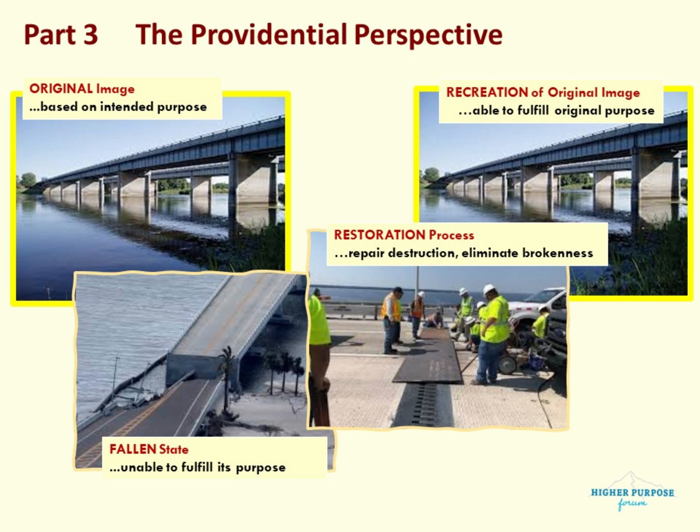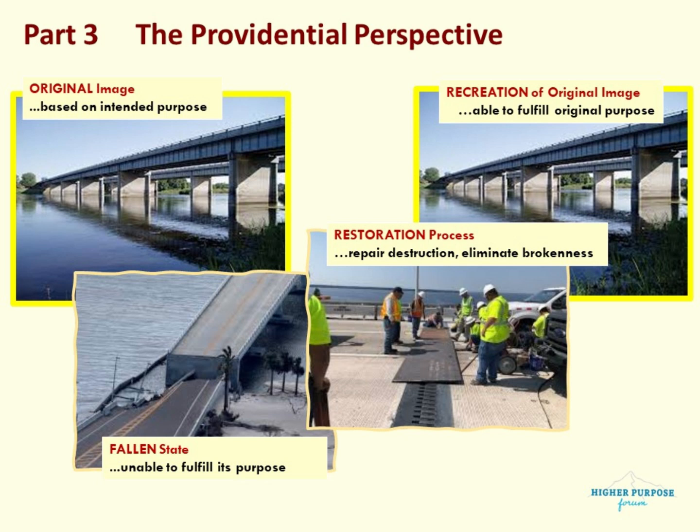The state had to decide what to do, whether to abandon it or just let it sit there, or destroy it, blow it up, or rebuild it. And they made the choice to restore the bridge back to its original condition. They repaired the destruction over just a few months under Governor DeSantis. They eliminated the brokenness of the bridge, and they allowed the bridge to be recreated back into its original image. It's as the original engineers designed it, so it could continue to go back and fulfill its original purpose.